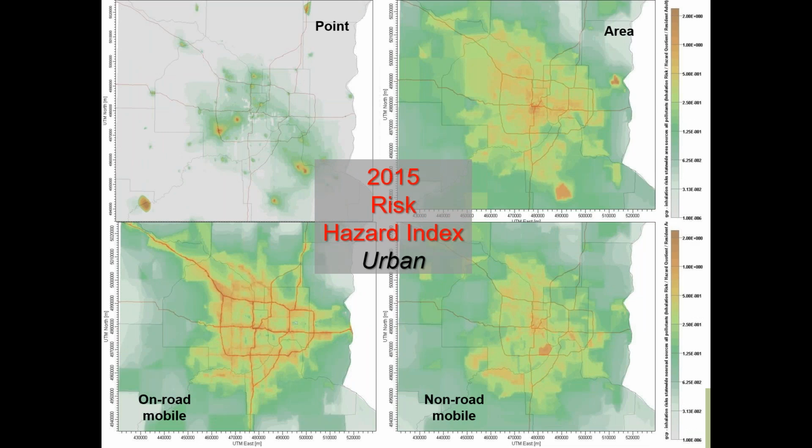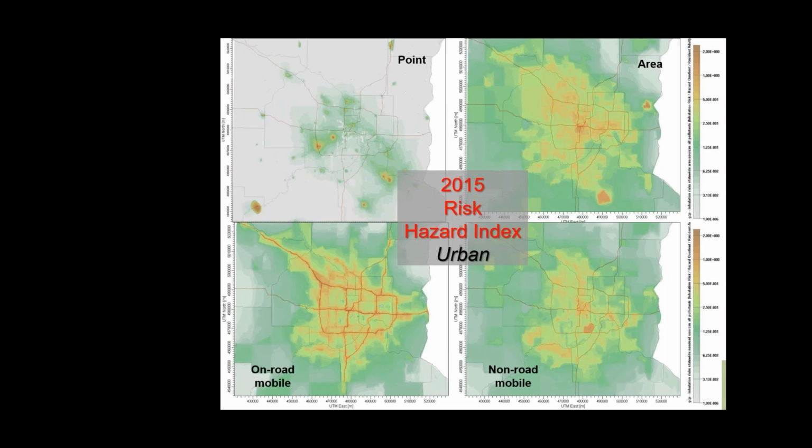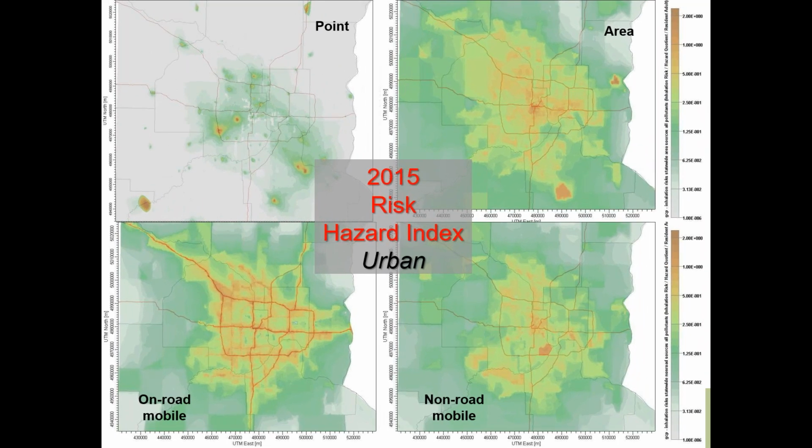The state was investing a lot of efforts, and justifiably so from previous experience, but things have been changing. And today, the point sources, those monitors and other studies, they do not segregate the point from the area, from the on-road, from non-road mobile, etc. It doesn't segregate. In our study, we can do that. We can separate who is causing the highest human health risk. And you can see here, point sources are very minimal compared to the roads.